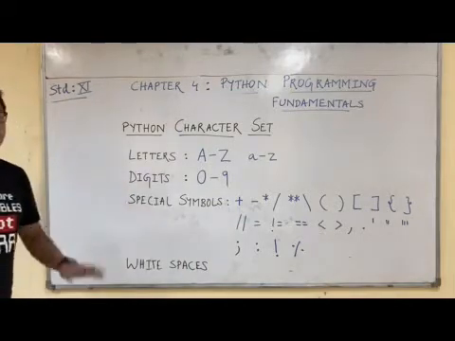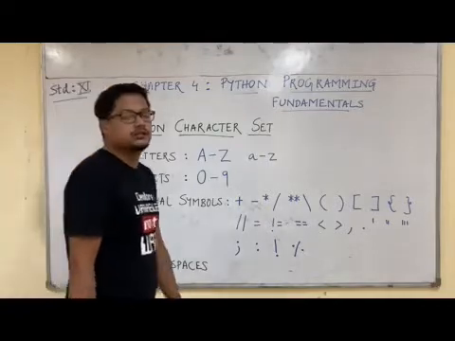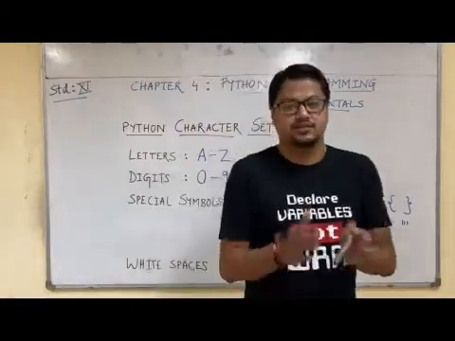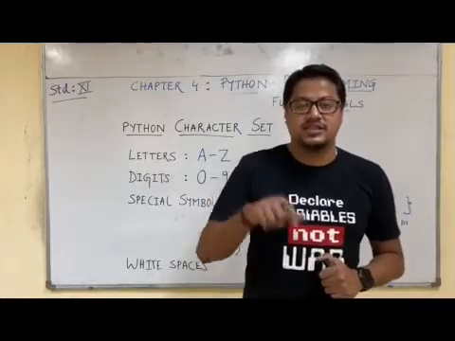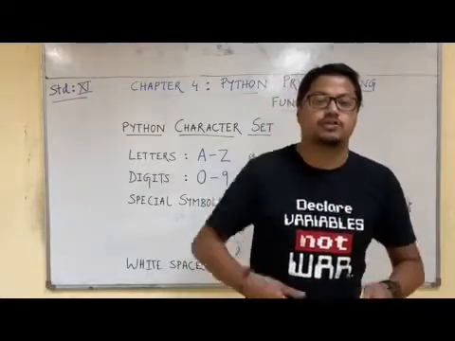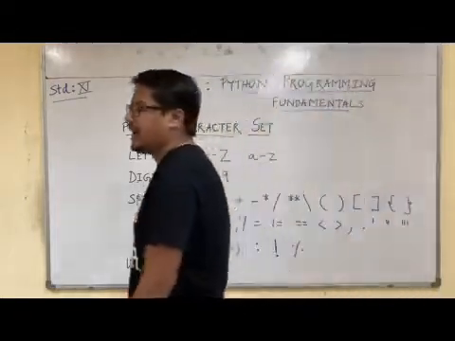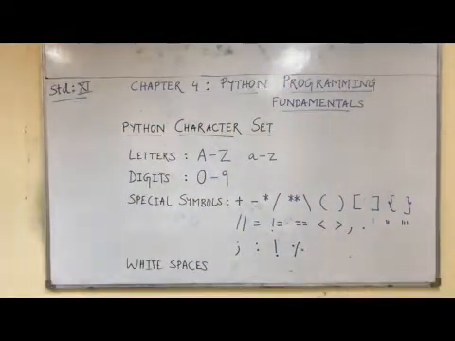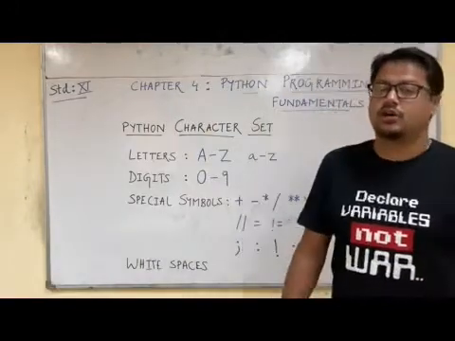These are the main special symbols that are allowed in Python. Yes, white spaces are also allowed. Now what is the meaning of white space? Space is allowed. Another thing that comes under white space is enter. You can press enter and that much space is allowed. So students, these are the available Python character set, meaning these are the characters permissible to be used in Python. Letters A to Z, capital and small, all the numbers from 0 to 9.